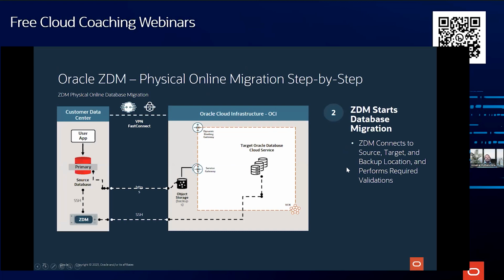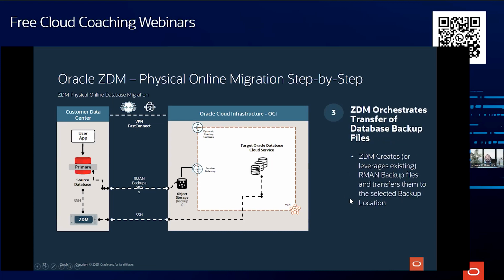What ZDM does, like you have seen now, is when we initiate the migration, it connects to the source, it connects to the target, it connects to ZDM, and it runs all the pre-checks. It checks whether it can actually do the migration. And then as a next step, it takes the backup that you have seen now.